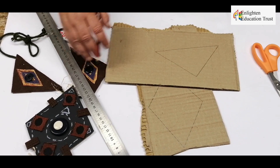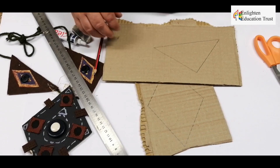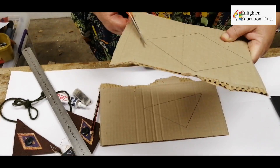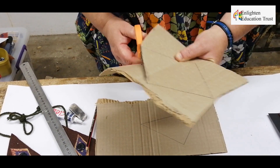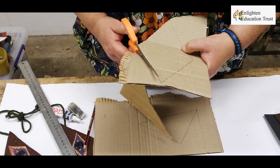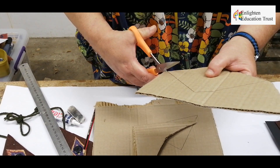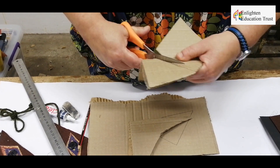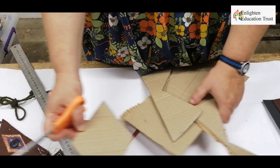After you've done that, you need to do two of these. After you've done that, you cut it out into the shape that you want. For instance, I'm cutting this one with scissors, or you can use a craft cutter, on the line of the diamond shape. So cut it out.